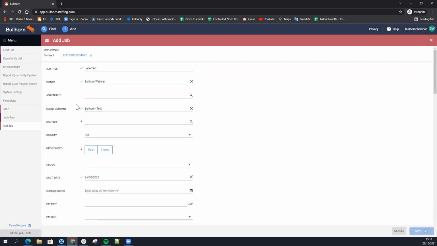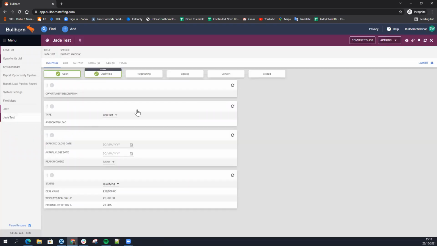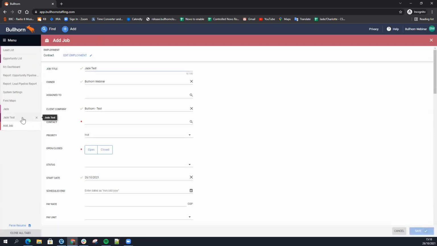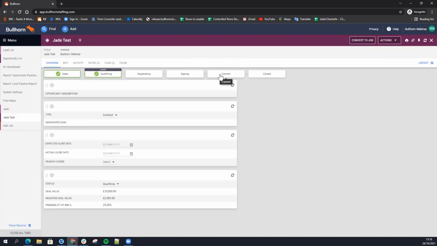You'll notice that the current company has pulled through there, and if I had put a contact on, that would pull through as well. Then you can add your job just like you would a normal job record. As well as adding it that way, you can also click on the workflow icon if it hasn't already been converted, which also takes you to the add job page, as you'll notice there.